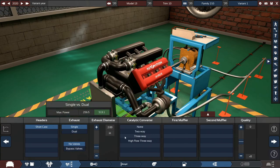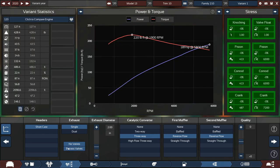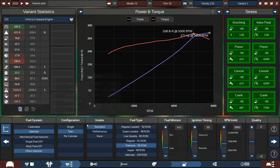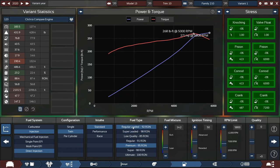We need an exhaust, obviously. We're gonna go for a three-way reverse flow. Reverse flow is a pretty good exhaust. And I'll probably need a bypass valve here. So we're looking right now at 23% efficiency, which is pretty good for a utilitarian engine. Although we're not making much power, and we're only using 88 over 95 octane, so we're not using all of our octane at all.